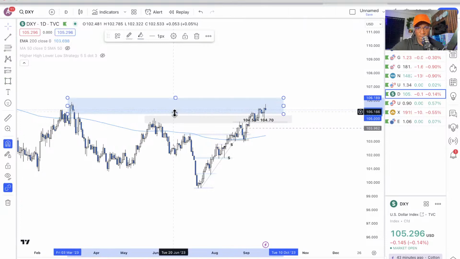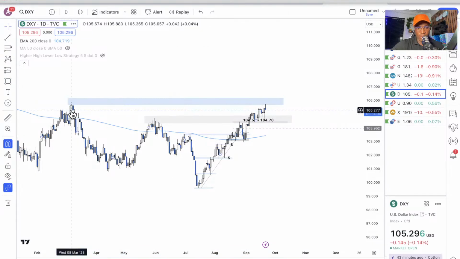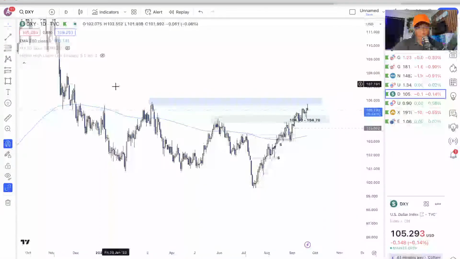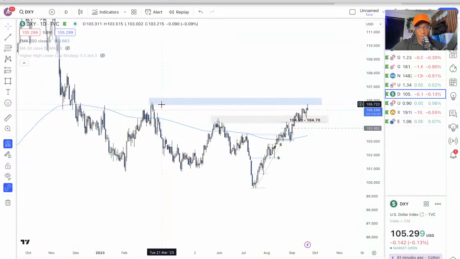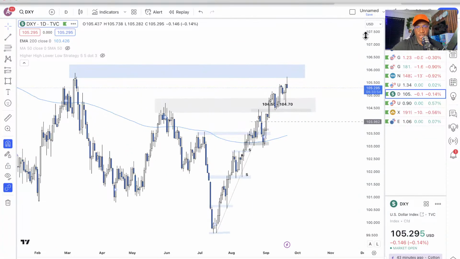Let's connect this. So you can see why it's important to actually use key levels when you're analyzing. Most of these horizontal lines that you see here are basically key levels, areas where the market created support or created resistance, and areas where the market could potentially make a retest.